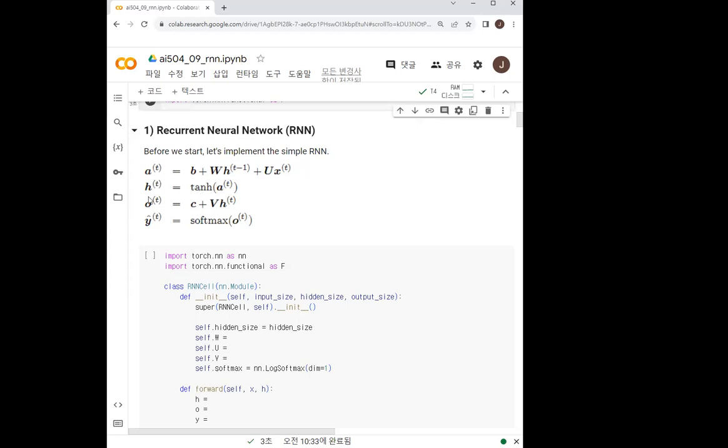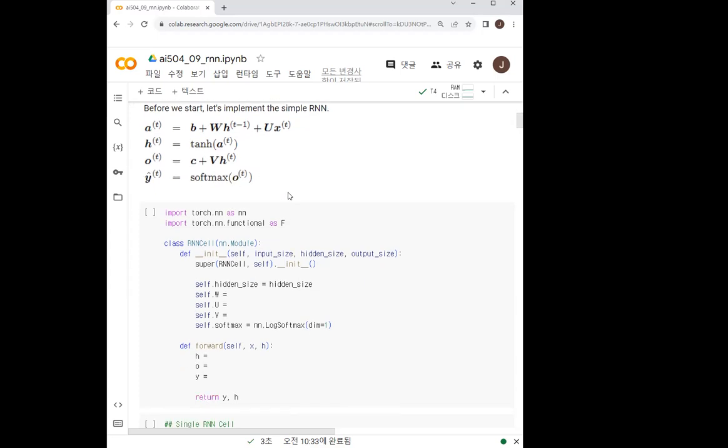And then after we get this hidden output at time step t, we multiply it with V, this matrix, and this output O would go through the softmax.